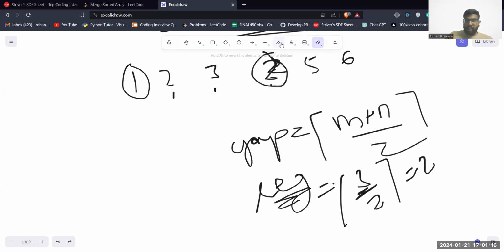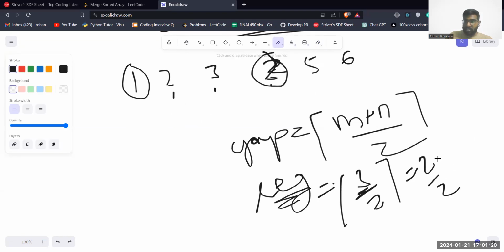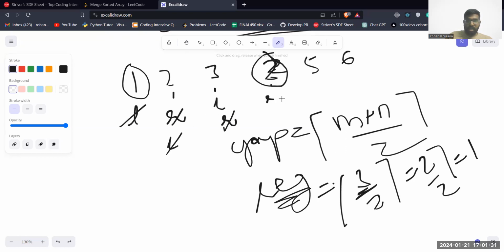Again, if we take the division of it, what is going to be the gap of it? It is going to be 1, right? So L here, R here. Not true. L comes here, R comes here. Not true. L comes here, R comes here. True. So 2 and 3. Again, R goes here, L goes here. Not true, and R goes out of it.